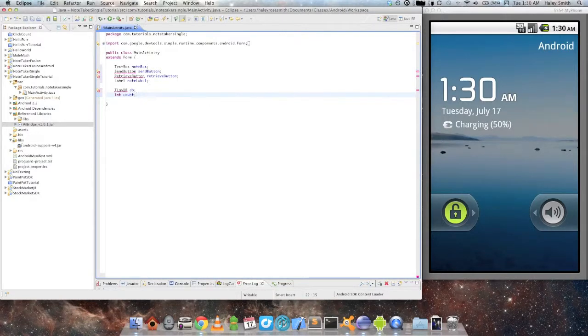In order for all of these objects to appear on the screen, they have to be initialized. And like the method you saw before, if we were going to be using the normal Android SDK, that would happen in onCreate. But since we're using JavaBridge, that's going to happen in a method called define. This is essentially where we define and initialize everything.